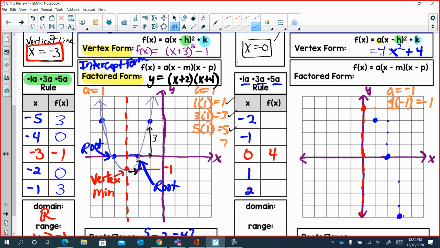So all these points get reflected. Because I see this point right here, I know the other one's on the other side of the y-axis, because it's 1 unit away. Are we okay on that part? If I go to the next part, how far is this point from the y-axis? 2. So count 2 in the other direction. There's the reflection point. How far is the third point? 3 away. 1, 2, 3, right? So we're going to count 1, 2, 3. There it is.